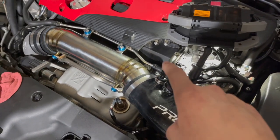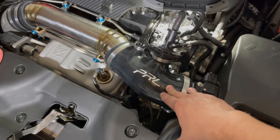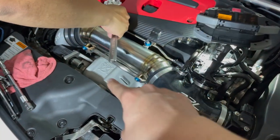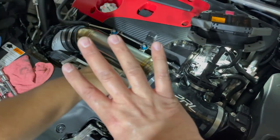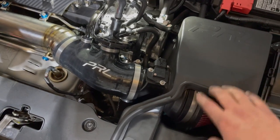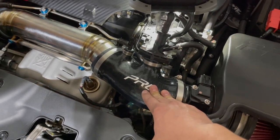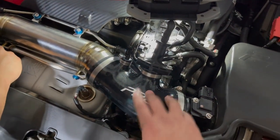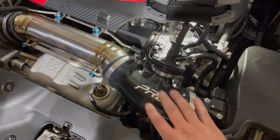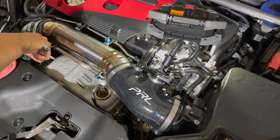Oh yeah, see that bolt back there? Make sure you put that one on before you put the actual sleeve on. We made the mistake of, well actually let me run this back. You need to make sure that you don't have any of these four on the actual inlet, because you want to give that play so you could move this. We've kind of popped it out a little bit so you can move it and position the sleeve in. Now, if you get the sleeve in before you put these two bad boys in, make sure you secure it. If not, it is going to be a pain in the ass. We were pushing this as hard as we could to get it in there. We finally got it in without bending or really causing any type of issues.